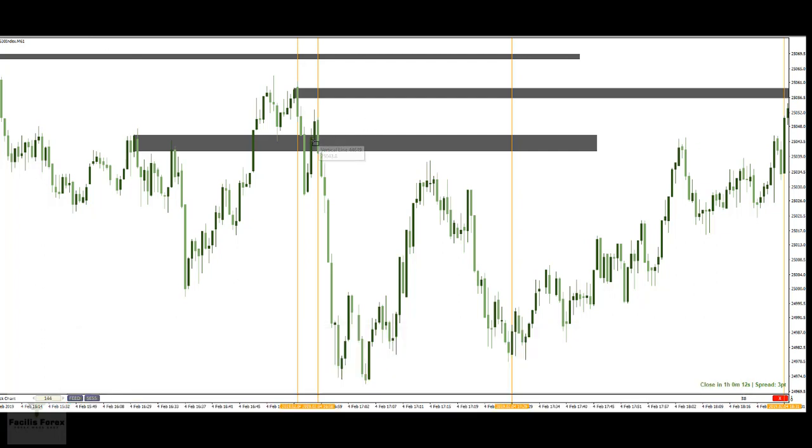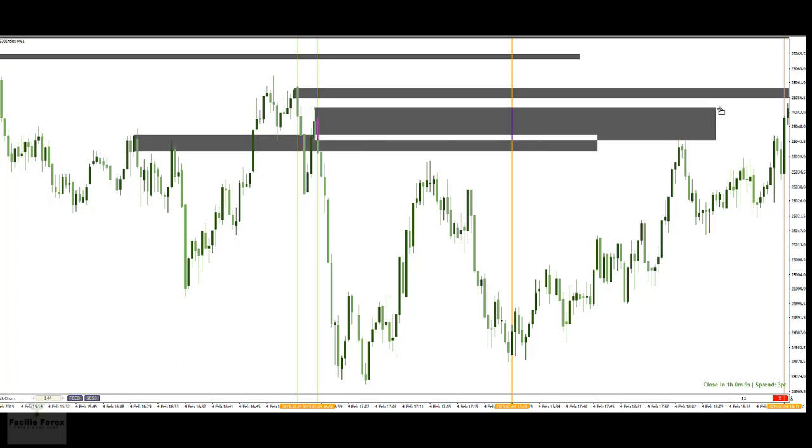So we're gonna go here to here and come on over. Let's try to get this lined up. Boom, another perfect one. So price came back up, double tap to this exact zone here created by this engulfing candle, and looks like he had a 10 or 12 point move.